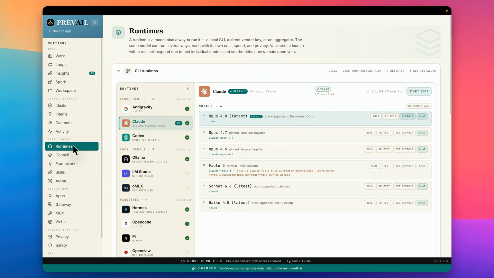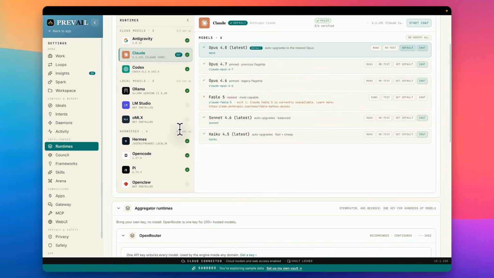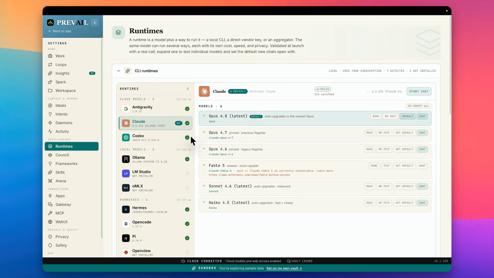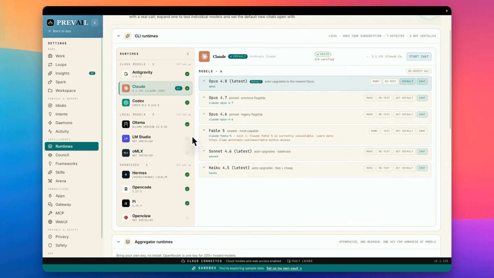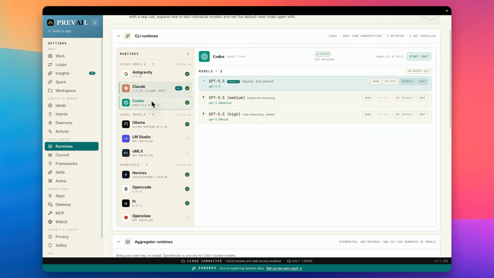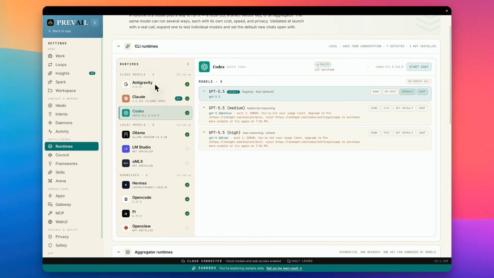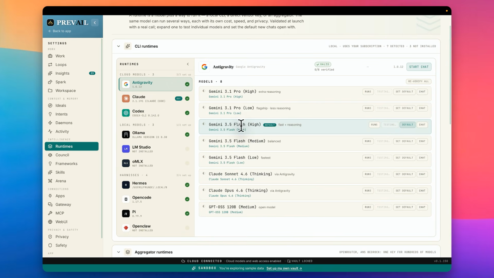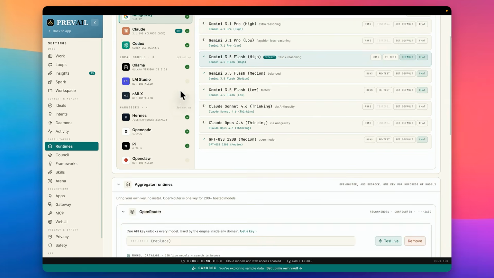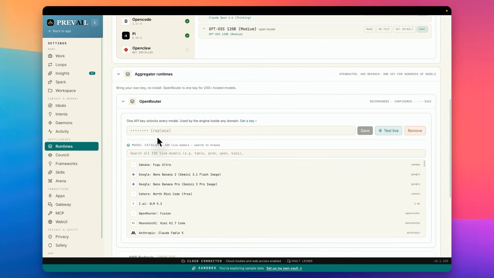If you're doing this for the very first time, we want to make sure we have access to GLM 5.2, because what we're going to do here is run a test to see how well GLM 5.2 compares against the frontier models. These are the models everybody's talking about. We're talking Opus 4.8, Codex 5.5 on high, or even the anti-gravity 3.5 flash high. So a lot of models in there. How does that compare against something like, and we're using this from OpenRouter, GLM 5.2. That will be the benchmark we're running in here.